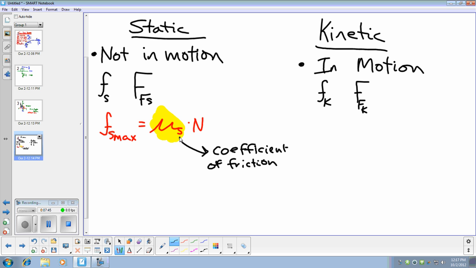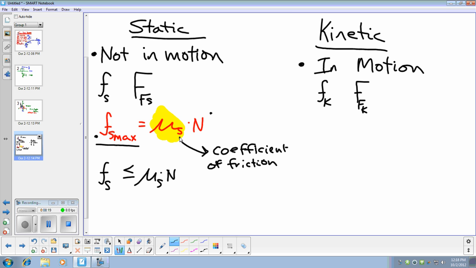There may be situations where you need to solve for the coefficient of friction, but in that situation you'll be given the normal force and given avenues to solve for the normal and for the force of friction in the static scenario. Again, static means that it's not moving. When we talk about a maximum value here, this is the maximum the friction can be without motion taking place. So the static friction can be less than or equal to the coefficient of friction multiplied by the normal force, because in all those scenarios, it's not moving.